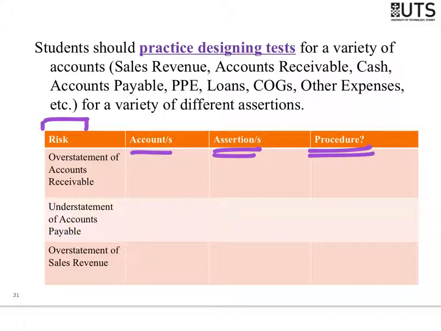This is a really good way for you to start thinking about different accounts. Notice the word I just said, different accounts. I know that the main example we keep on using in class is sales. Why? Because it's the easiest one for you to understand. Now that you get that, move away from it. Do this for accounts like accounts payable. Do it for things like COGS. Do it for interest expense, things that are out of the ordinary. Because if you can wrap your head around those types of account and assertion combinations, you're in a really great position. It's a way of thinking, all right?